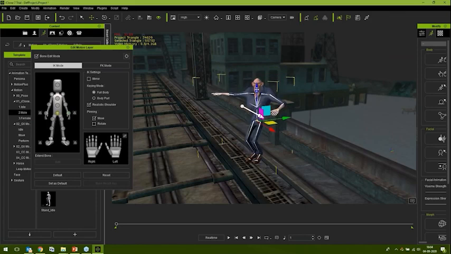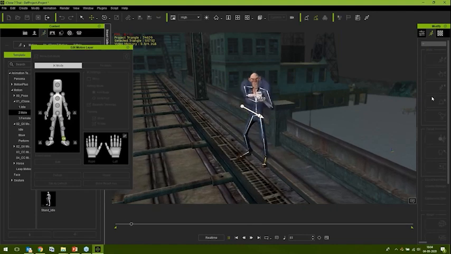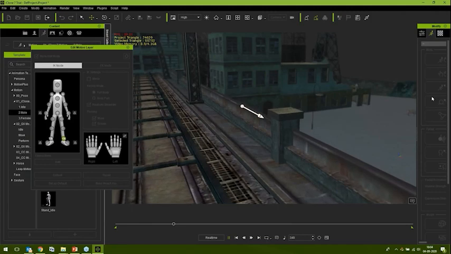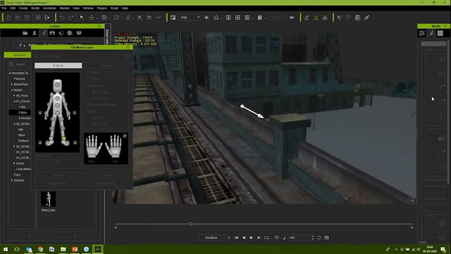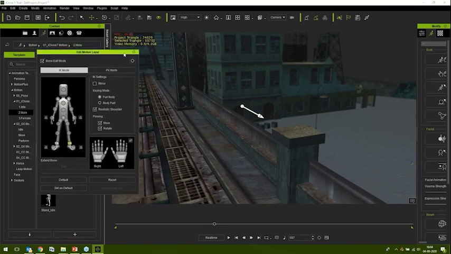Pelvic part, and the distance between two legs. See, then I'll play the animation.